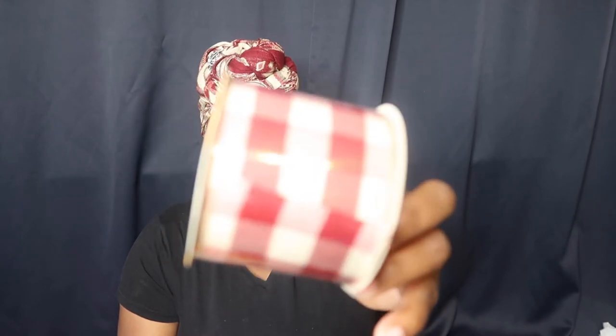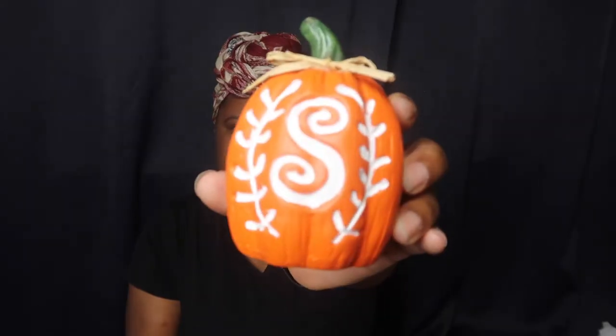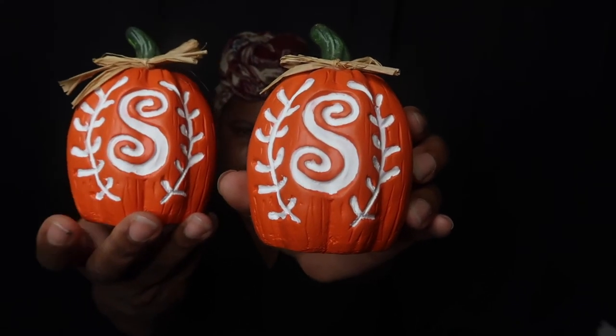My decision was to go to Dollar Tree today for some stuff we're gonna need for homeschooling, but y'all — I went and bought fall stuff. I also got another ribbon — this one is more like a burlap. I got these two right here, they both have an S on them and they're both really really pretty. I wish they'd been in navy blue since that's the color I'm going for, but I could still paint them — they're pretty as is though.